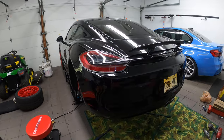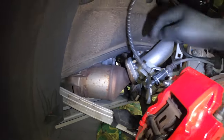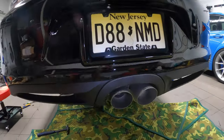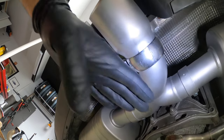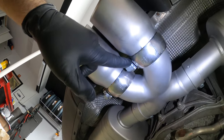Okay, ladies and gentlemen, everything is tightened. So, these guys are tightened. The exhaust is sitting on its hangers. Same thing on the other side. From the bottom, what I had to do is, first I adjusted the tips, so how far out and sort of slanted, because you have plenty of adjustability, so use these.